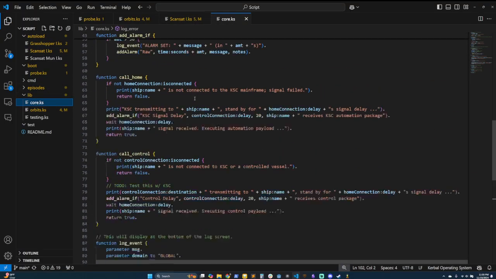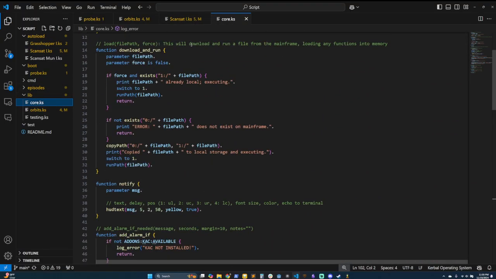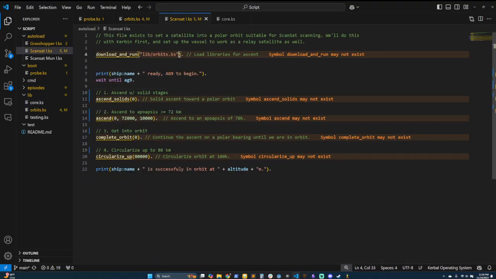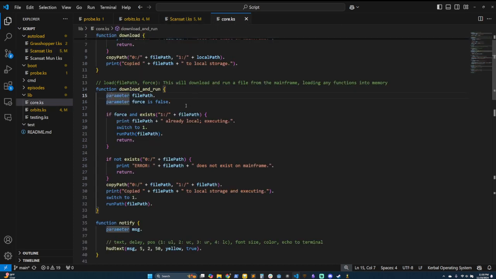Did I mess that up somehow? I might have. Download and run. First of all, we actually kind of want that to be true, that force variable. Download and run. Force exists.